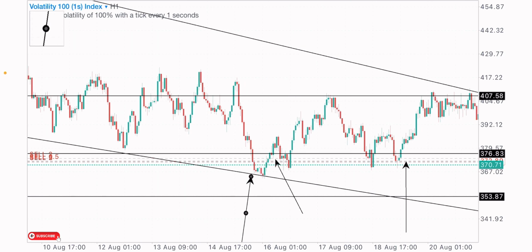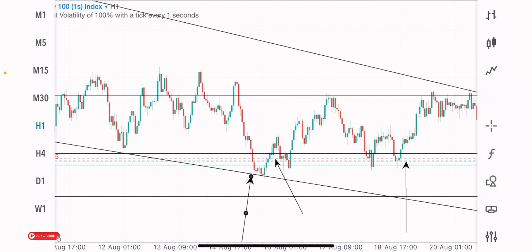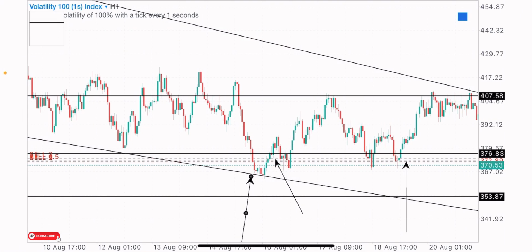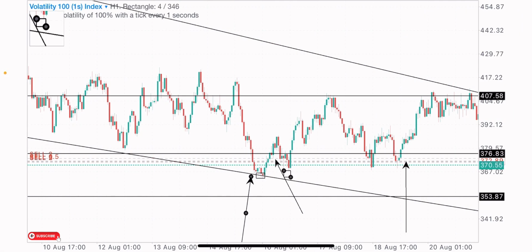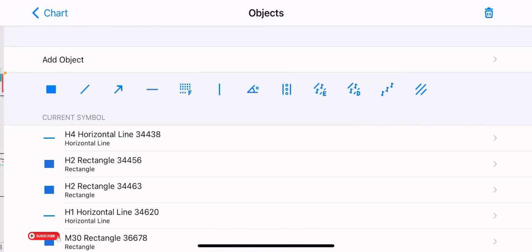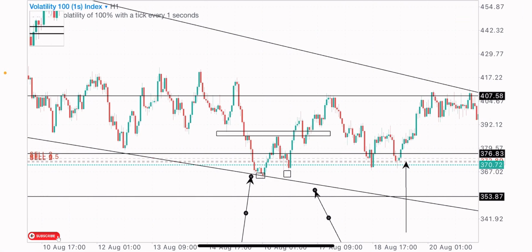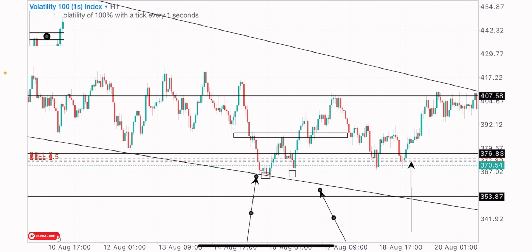Also here we got this nice double bottom formation. Seeing price creates this first low and the second low. Then what followed up was the neckline, right? The neckline of this reversal pattern formation, having the break and close above the neckline, or the break and retest of the neckline, making good money on the buy trade on this index.